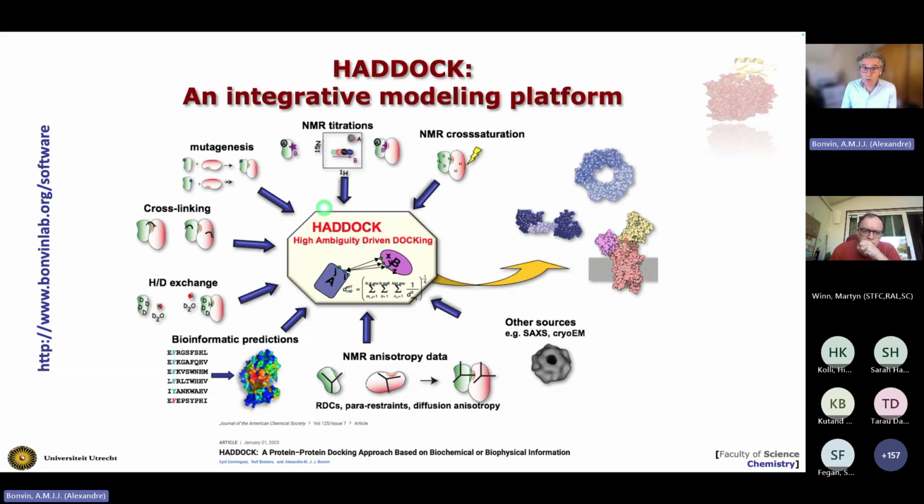It started from an NMR problem where we started using NMR titration experiments, basically NMR experiments that are telling you where something is binding, but not how. So we know which residues are important or involved in binding, but we don't know which contacts they are making. And that was basically the trigger for the idea to use this information, where you know something is important but you don't know what it's doing, to define highly ambiguous interaction restraints that are basically targeting multiple residues on the partner protein. So it's basically a distance between many points, thousands of points that we're calculating. And we put those distances between the molecules to draw the molecules together.